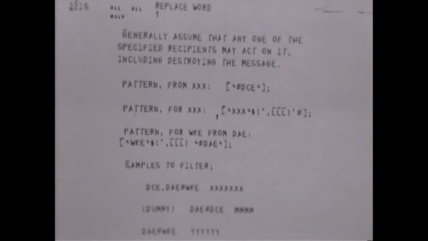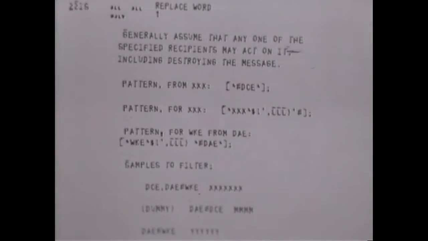And now I can say, all right, only show me the statements that passed the test, that someplace in them they have that string. There they are. So in every one of those, that's from DCE, DCE. You go down there and look for it. How'd this one get here? This is to anybody from DCE. Then I can say, well, turn off that filter. How about for so-and-so? So I can say, all right, this is for WKE, a message for Bill.